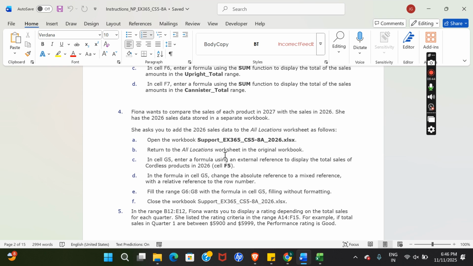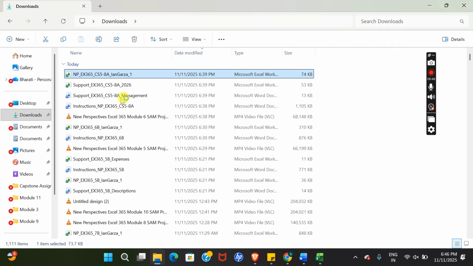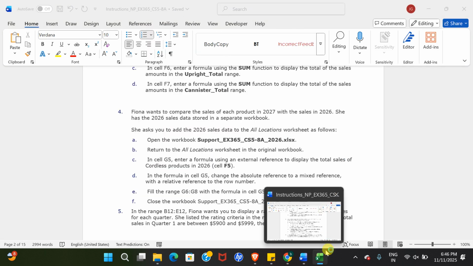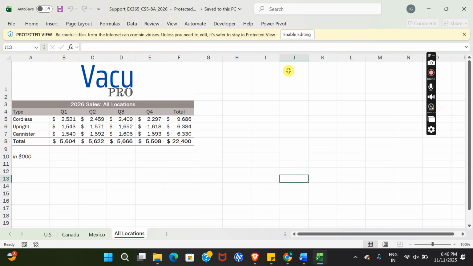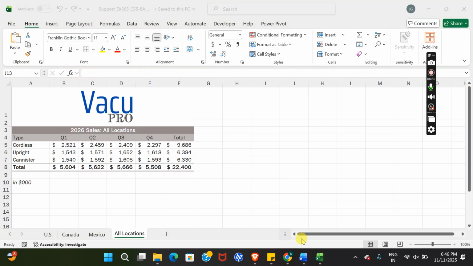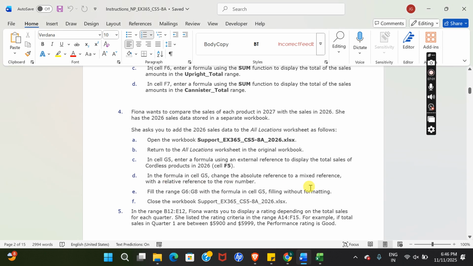Open the supporting workbook, so we will open this file. Enable editing. Now return to the All Locations worksheet in the original workbook.